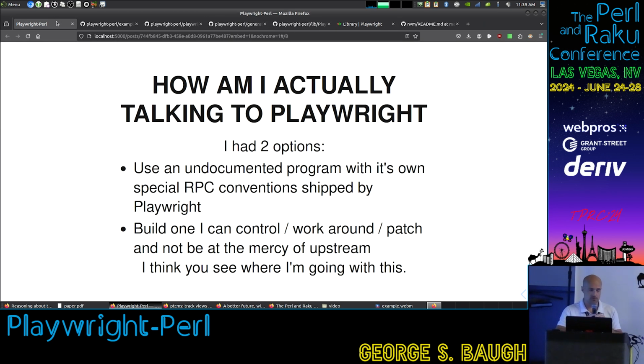Anyways, so the way that I'm actually talking to Playwright, this is a node project. I had 2 choices. They've got a little RPC binary that they build, but it is totally undocumented. So I definitely don't want to be at their mercy of changing things that are totally undocumented. So I decided to build myself a little microservice. And the reason I did that was because they provide this wonderful little thing inside their repository, which generates all their documentation. It's an open API spec. Yay! I can generate the entire module based on that. So that's what I'm ending up doing.